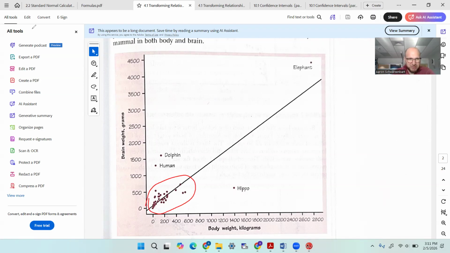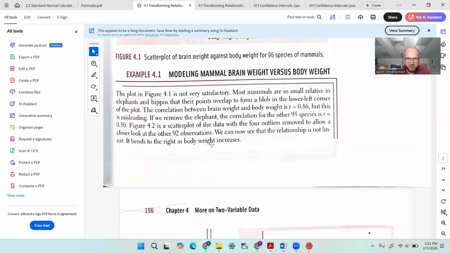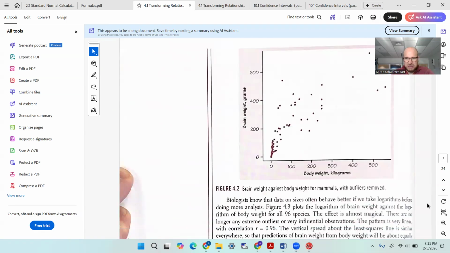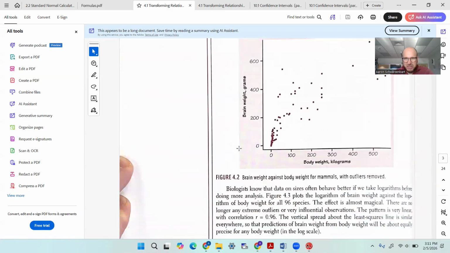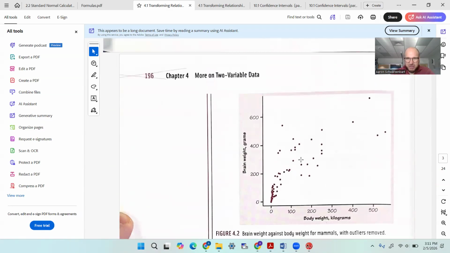So we're going to talk about transforming that. How we transform these data is we take the logarithm of all the x data or all the y data or both, usually the logarithm. We can do other things to it. So this is zoomed in, and it looks like we might have a pattern that looks a little bit more logarithmic. It's a little bit more like this. That looks like a logarithm graph.